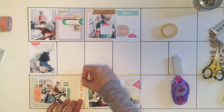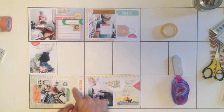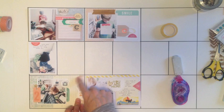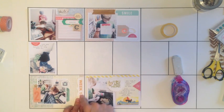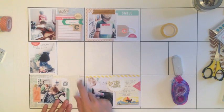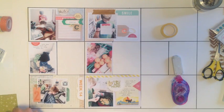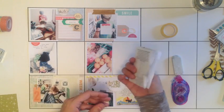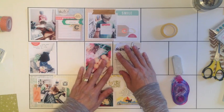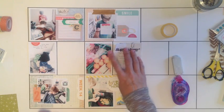So this is an example of a cut file you can take and just add your own text in there. I usually will put a few of these on the screen, and then I'll add random text, like I might do noted or today or this or whatever, and then I just have them ready for random instances. So okay, I think that one is good now, and I had that one left, and I have a receipt because when you're gone for 3 weeks and you come back, you have a lot of groceries to buy. So that goes with that one.